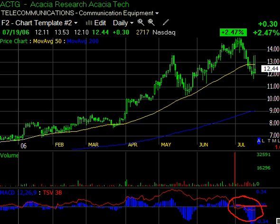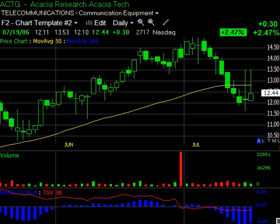One other thing I want to show you is this 50-day moving average. Look how it functions as support. See that? Now we're expecting, since it's been broken, that it's going to function as resistance. And today, you can see in these candles, if I zoom in on them, look at the long wicks on these candles. These are the wicks up here. And that is a rejection of higher prices above that 50-day moving average. The market was saying, nope, you are not going there.